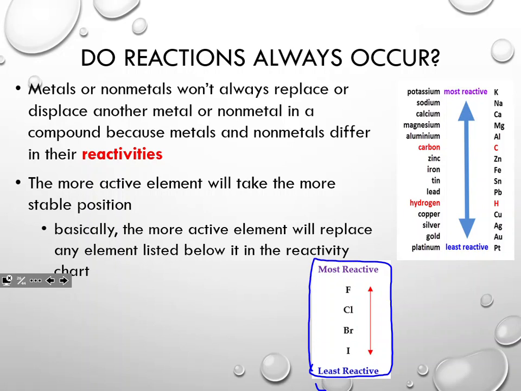Remember, for nonmetals, the trend for increasing reactivity is over to the right and up the group, so up and over. Fluorine is the most reactive nonmetal on the table. We really look at the single replacements in terms of the halogens replacing each other. So fluorine can replace chlorine, bromine, and iodine. Anything underneath it is less reactive. Chlorine can replace bromine and iodine. Bromine can only replace iodine. Iodine, of course, doesn't have any reactive power to displace any of the other three.